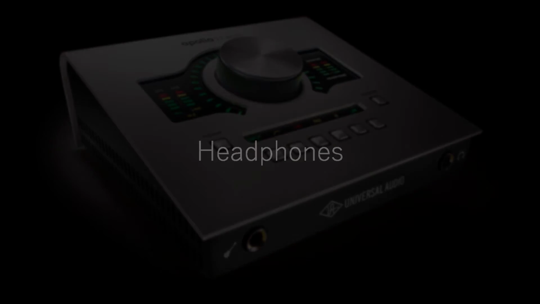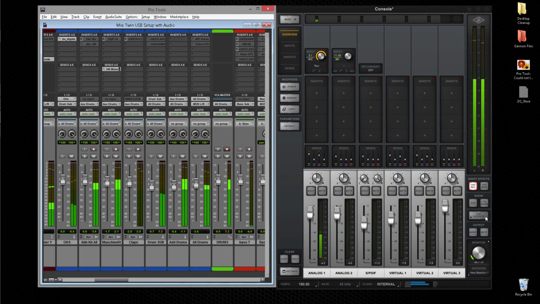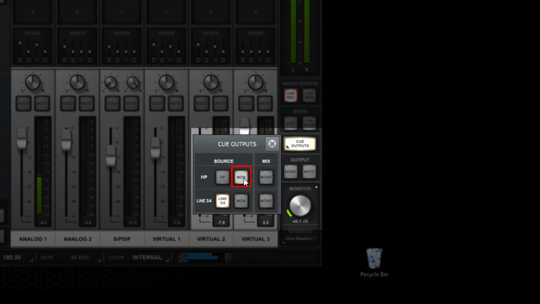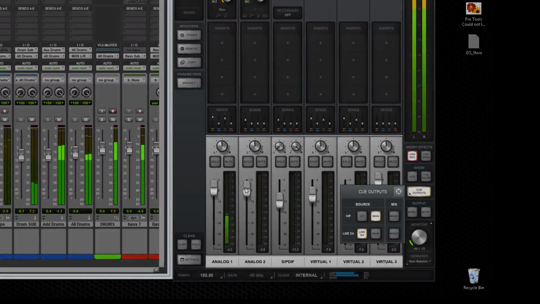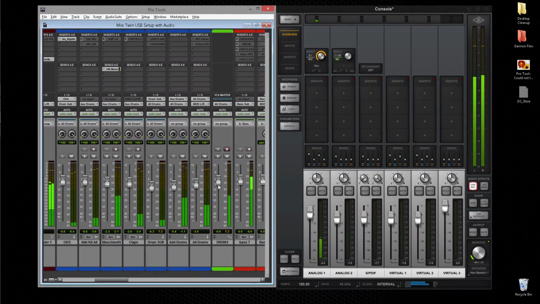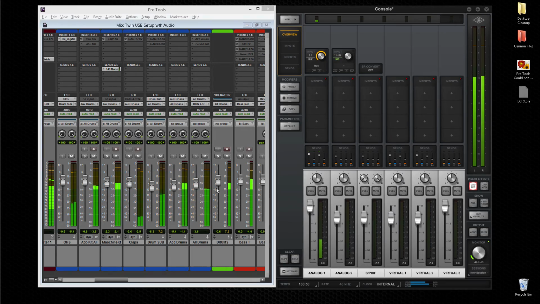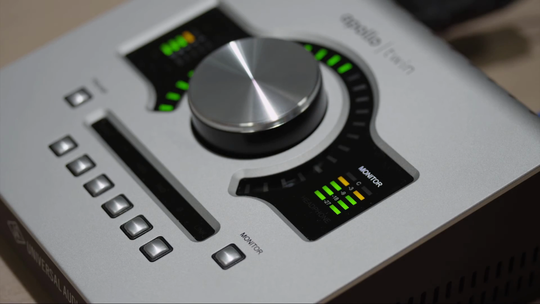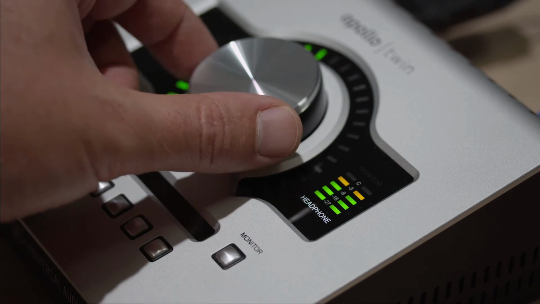There are several ways to set up your headphone mix in Apollo Twin. The simplest is to set the Q output source to monitor. Everything you hear in the speakers is routed to the headphone output. Input levels are mixed on console channel faders, and DAW playback levels are set in Pro Tools. And you control the overall volume with the big knob on Apollo Twin by setting the output selector to headphone.